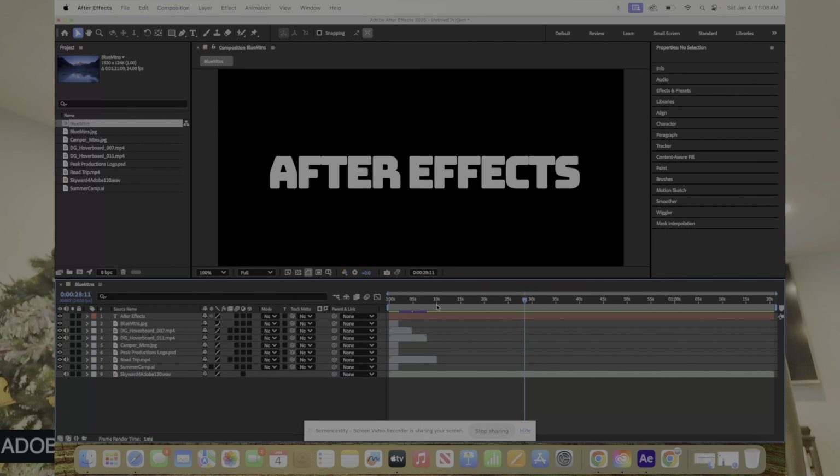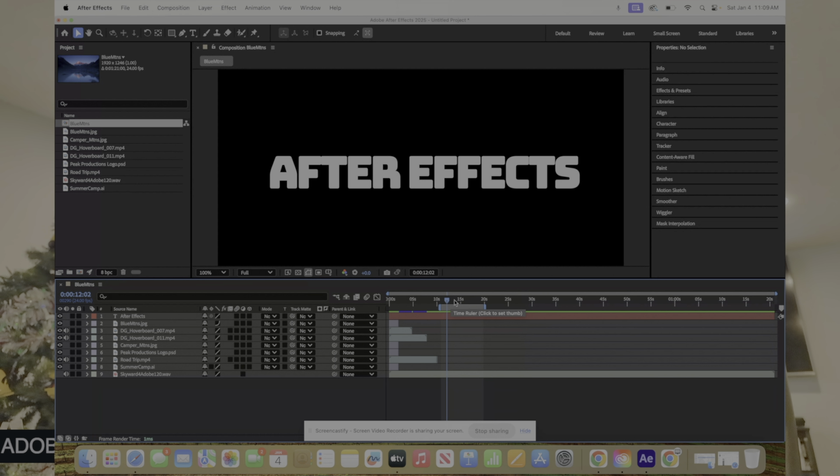Timeline panel. Let's talk about these two blue brackets up top. Notice as I toggle my mouse over top, the icon changes. What this does, I can drag this side in, and I'll drag this side in. This allows you to isolate on a particular segment in the timeline. Let's just take a quick look here.